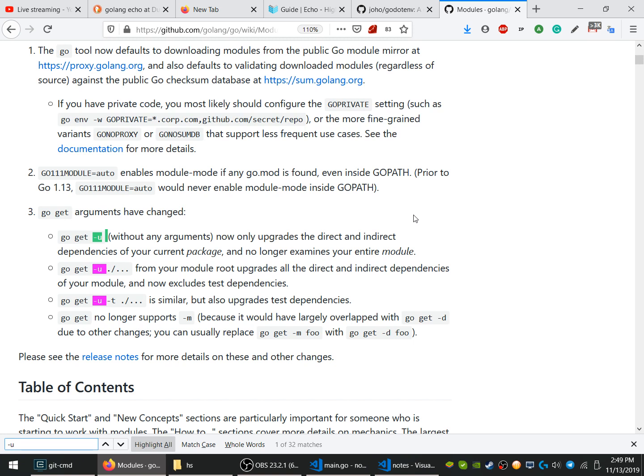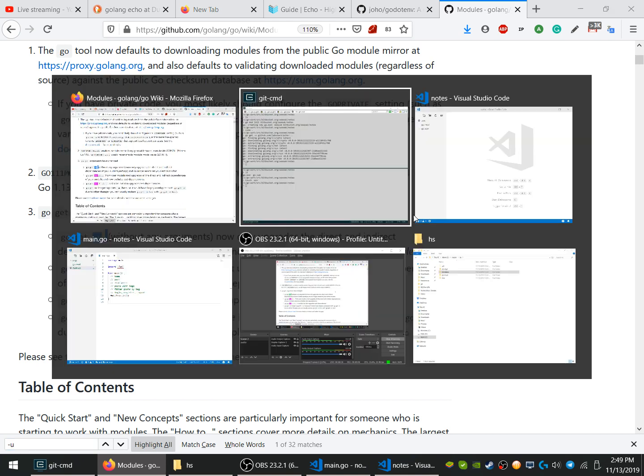There are similar options that also upgrade the test dependencies for your module root, and upgrade all the direct and indirect dependencies of your module, excluding the test dependencies.